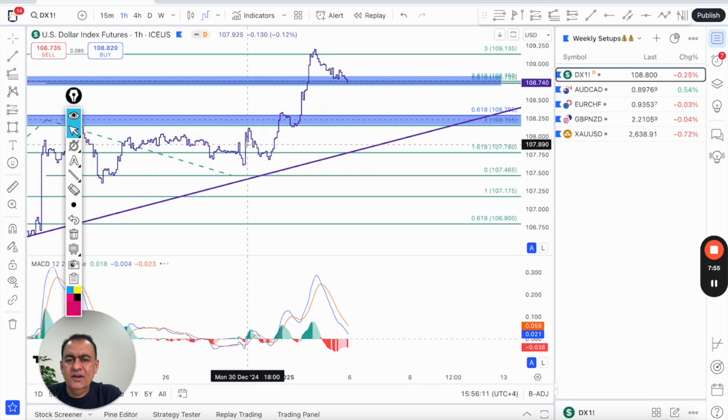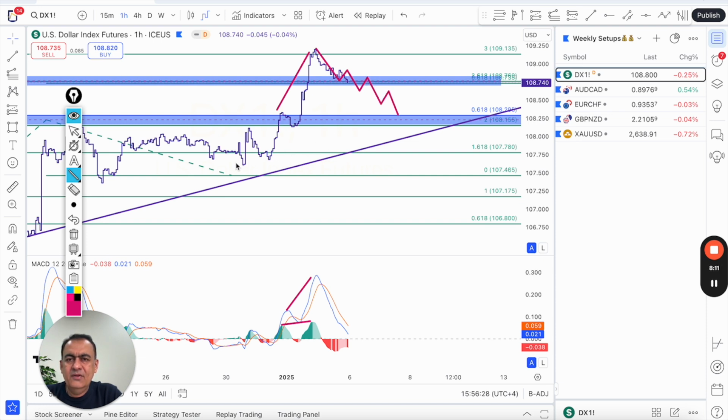Now moving to 1H. Now on 1 hourly time frame, in fact, there is higher high formation on price, MACD lines and MACD histogram. So whatever is happening right now is not under bearish divergence, but this could be taken as correction of the previous bull run, bullish move, and after completing the correction, I'm expecting that dollar index will resume in the bullish direction. So this is the plan for dollar index.